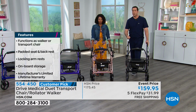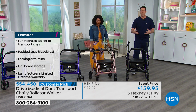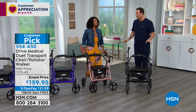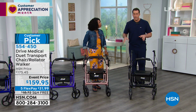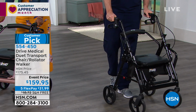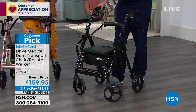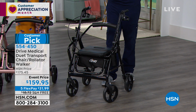Yeah, and this is personal for me, as you know, because my dad has had limited mobility and it's gotten gradually worse. One of my dad's concerns is that he doesn't want to be bound to a chair all the time. He's able to walk short distances. He's able to use a cane occasionally. He's able to use this as a rolling walker in short stints. And when he needs to take a seat or use it as a transport chair, it gives him the flexibility to stay active and do the things he likes to do without being a burden on others and without being just bound to the chair.